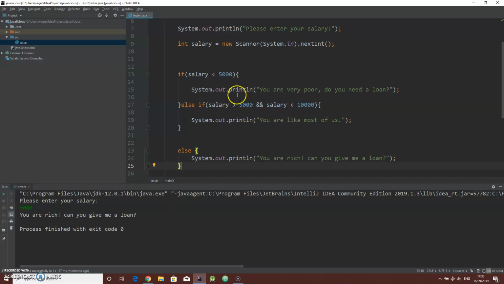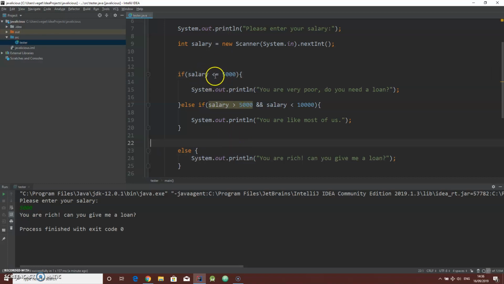So this way we can say if, let's say salary, and put the equals here. So now it says if salary is bigger than or equal to 5,000 and smaller than 10,000. Actually, it will be better to just put it here. No, the other side. Yeah.